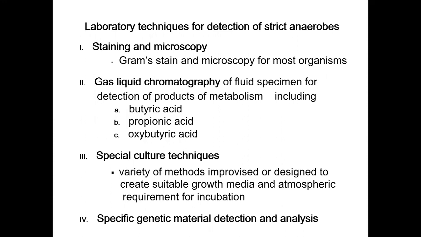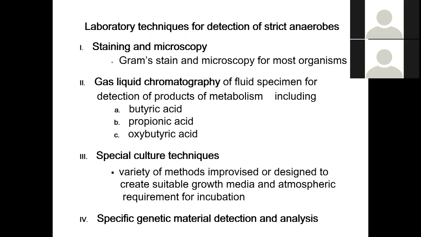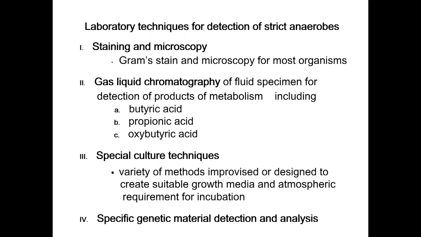So we mentioned that these organisms are handled differently when it comes to the laboratory part. The laboratory techniques are restricted to these organisms for detection of strict anaerobes. Like other bacteria, they can be demonstrated through staining and microscopy. And if you remember, we have just classified them according to other characteristics, including staining and what is seen. So gram stain and microscopy for most organisms.